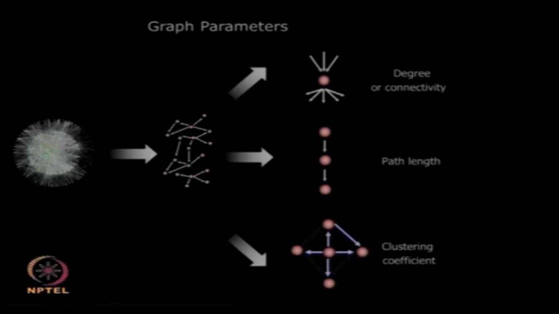The second property is the path length. What it shows in this case, if you calculate, is the number of edges that you need to travel from one node to the other. So, if I ask you what's the path length between the first and the bottom node in this figure, you would say the path length is equal to 2. The third kind of property which is often studied is the clustering coefficient. Clustering coefficient tells how often the neighbors of a given node are connected, compared to what you would see in a completely connected graph. Let's look at more detailed examples.